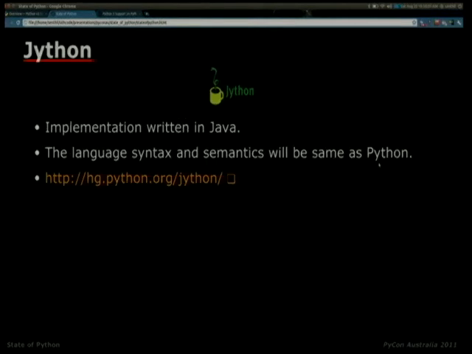So that was the state with CPython. And now let's quickly jump to Jython. In this talk, what I've categorized is CPython, Jython, IronPython, and then PyPy. PyPy seems to be the most interesting thing happening at this moment in time because there's a lot of news and a lot of interesting topics happening all around. I'll quickly go through all of them, and it'll be a fairly high-level introduction only.